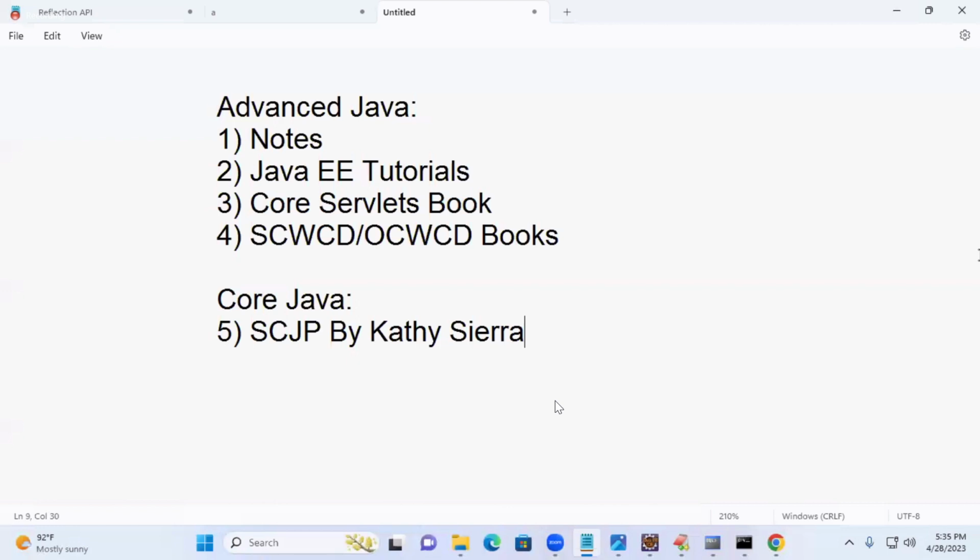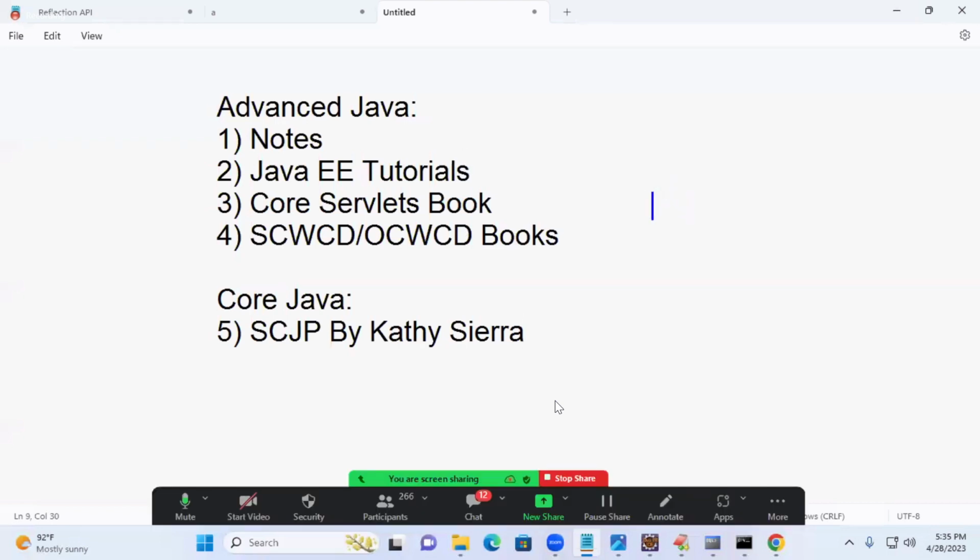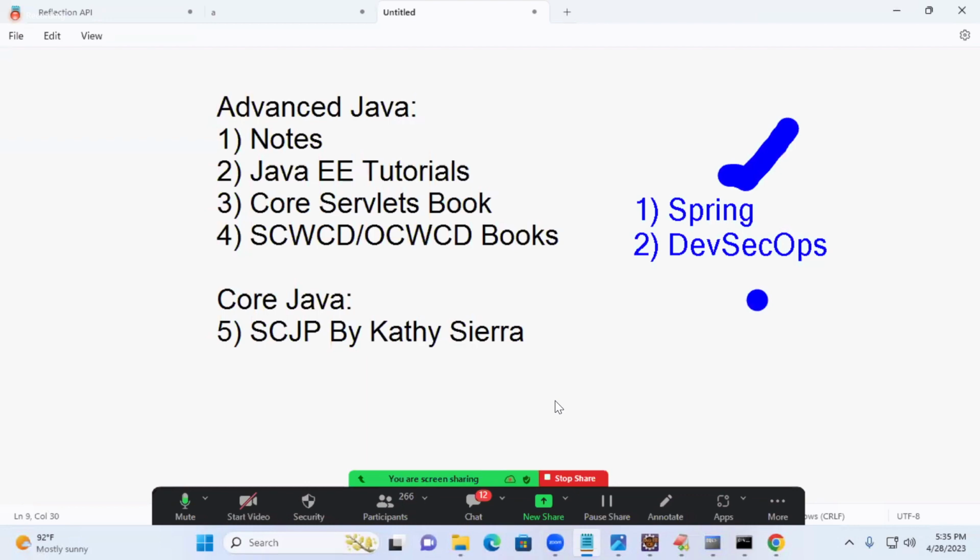You have to learn Spring Boot and microservices separately; it is a separate course, not included in full stack Java. So now you can attend parallelly, both are possible. Full stack Java students can attend one Spring class and a second one, development security operations. For learning Spring Boot, Spring basics are also required. All the best.